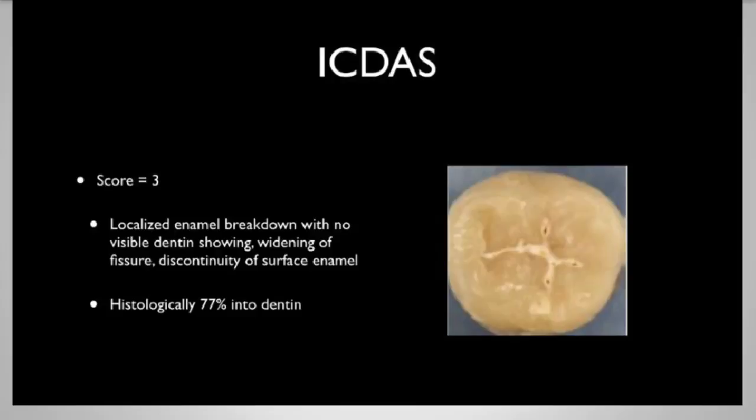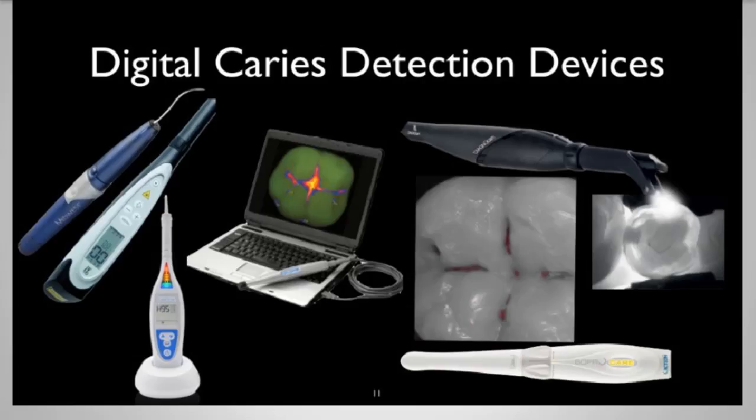Now, the scoring system is somewhat objective. There is a process that goes into place that says we should evaluate things both wet and dry and compare and contrast. However, each person may view things slightly differently. Over the last few years, we've seen numerous caries detection devices hit the market. Over the last 20 years, this has really occurred. For many of you, you may have started with something like the Diagnodent system on the left-hand side of your screen.